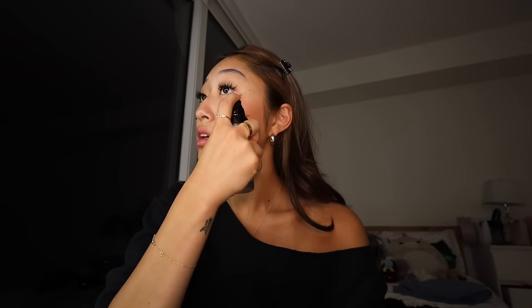Next up, I like to go in with - there's no description on it but I think it's like the glow something. Let me just show you because it's really pretty. It's basically bronzing drops. It makes you look really bronzy. I also love the consistency because you don't have to mix it with anything. It's really, really blendable and easy to move on your face. Looking bronze and sparkly and shiny.